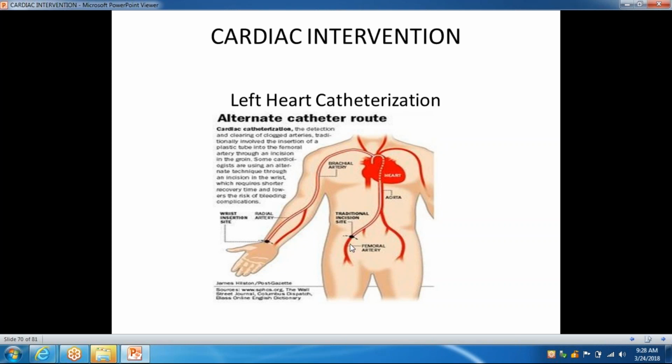If you're going to do it femorally, then you go through the femoral artery. The femoral artery will give rise to the external iliac, then you have the common iliac, then that leads into your aorta, and you come straight up the aorta, and you have to go now to the aortic arch. So you have to go over the arch and then go to your ascending aorta, and then get to the cusp where the blood vessels are located. So our two main approaches are the radial approach and the femoral approach.